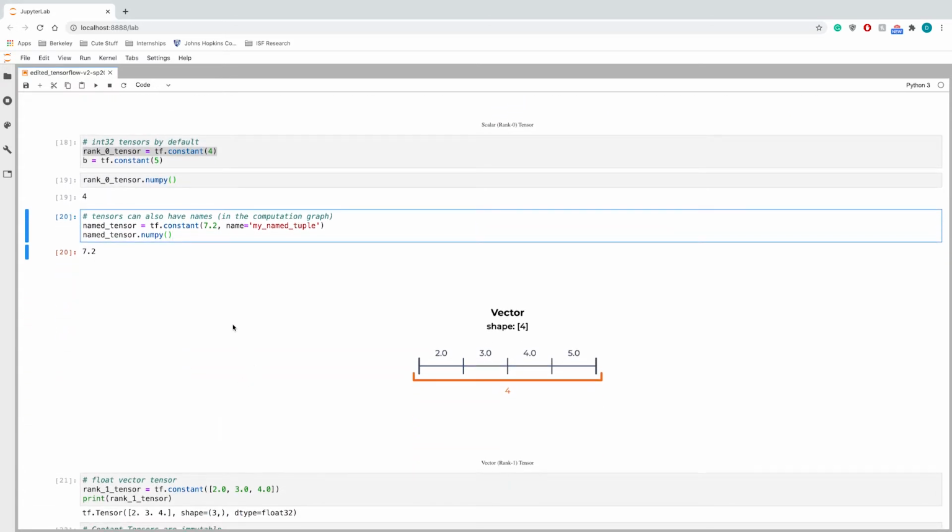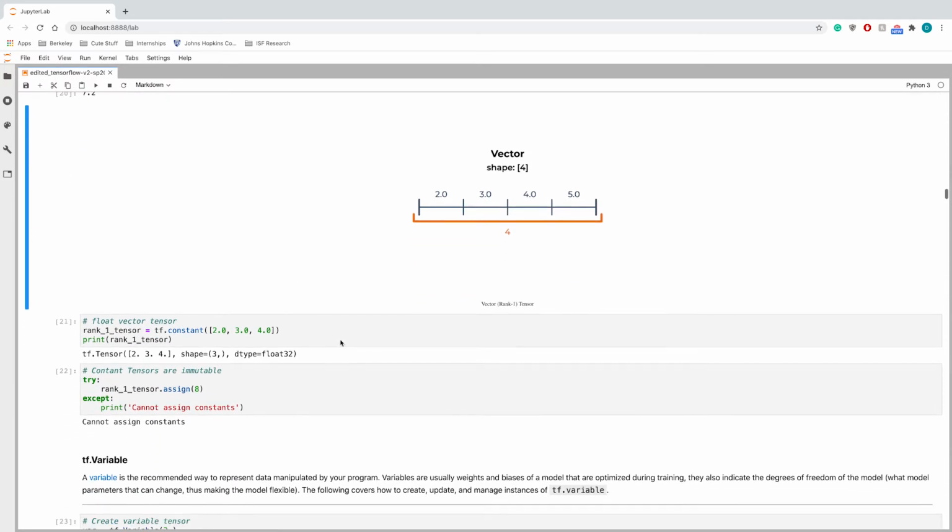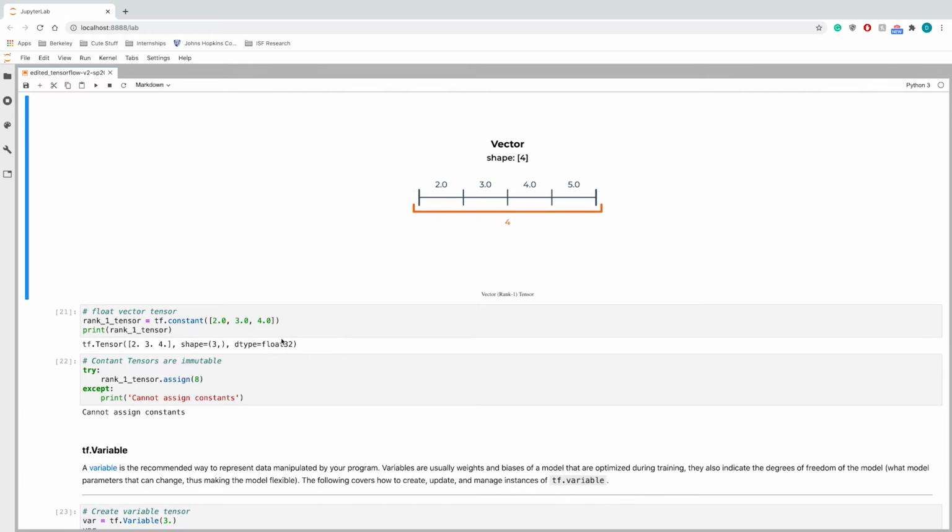This comes particularly in handy when you are building your own optimizations or your own gradient descents, whether it's piecewise forward or piecewise backwards. You can pretty much fully and granularly architect your neural network however you want it. The naming of tensors comes in handy during that aspect, or the naming of variables in general, which is also allowed. Okay, you can create vectors as you would expect, and since constant tensors are immutable, if we try to change it, we see that we can't.